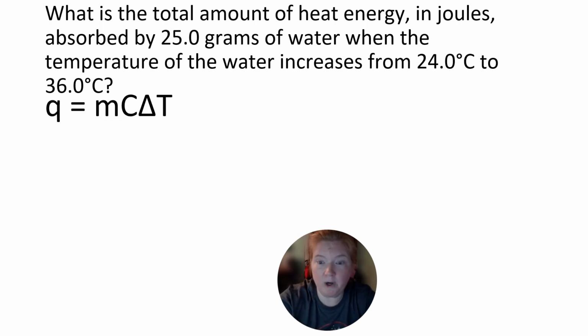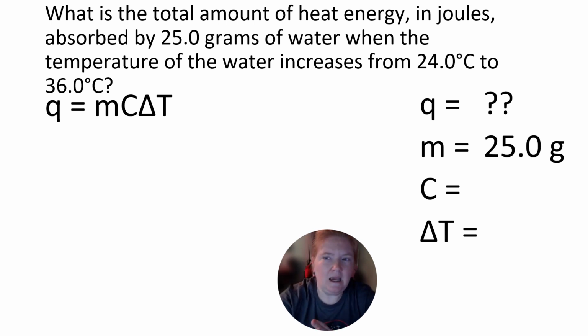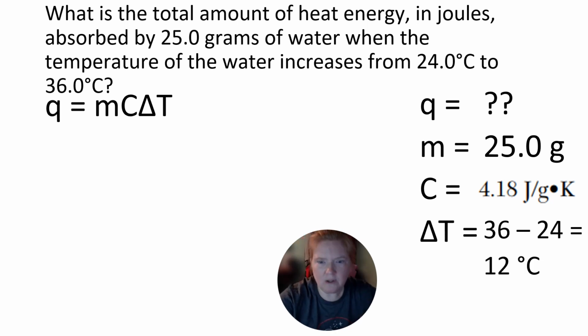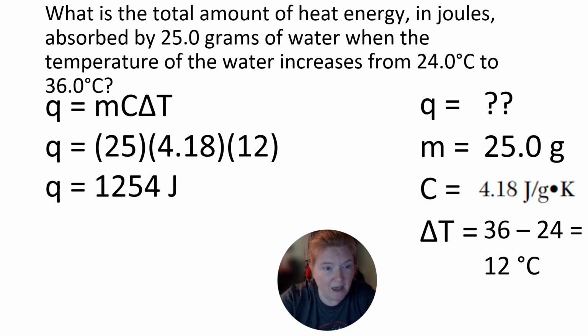Now I know the formula. Make my list of variables. Okay, go back to the question. It says, what is the heat? I got the mass. Where am I going to find the specific heat? Well, it's water. It says it's water, so from table B. And then for delta T, I need to do ending temperature minus starting temperature, final minus initial, which gives me that delta T. Plug the numbers into the equation, and then I just do the math.